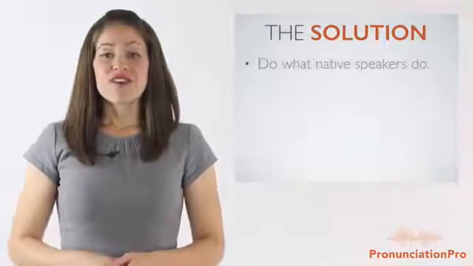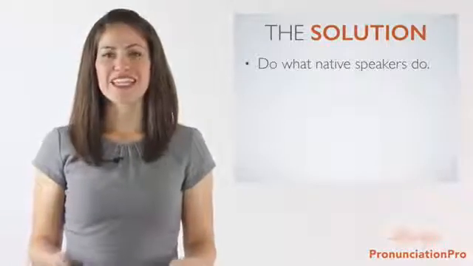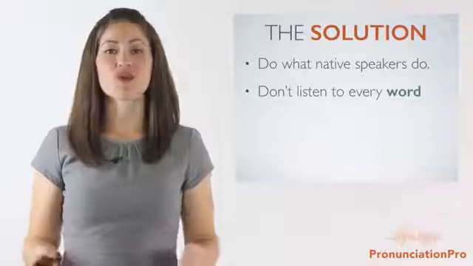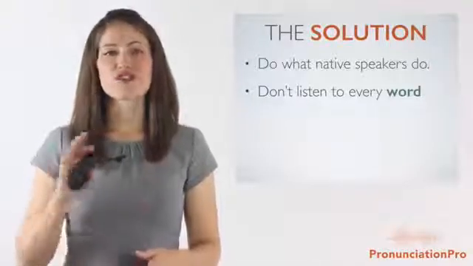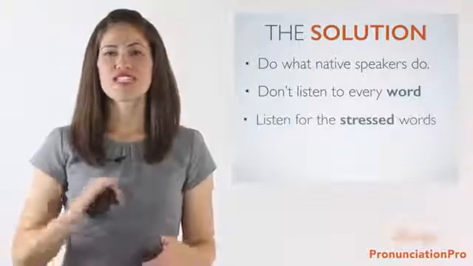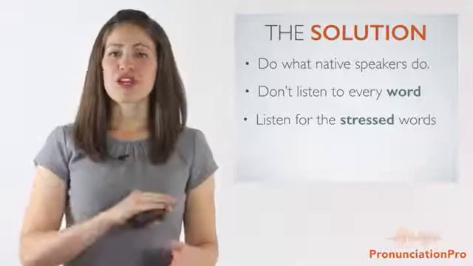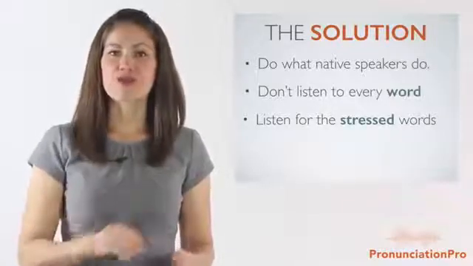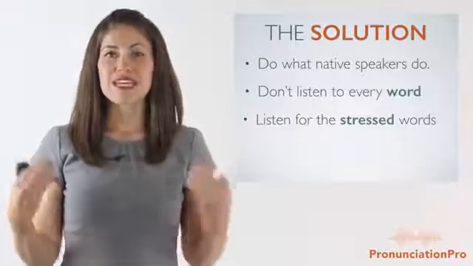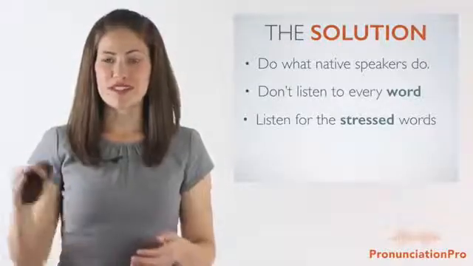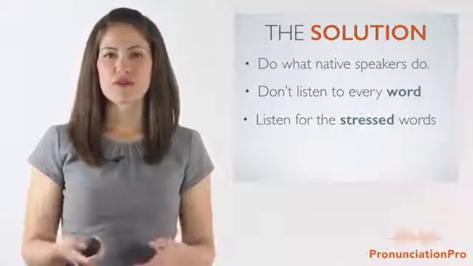Okay, first of all, I want you to do what native speakers do, and that is they don't listen to every word in a sentence. Typically what they're doing is listening for those stressed words. The rhythm of English is composed of stressed and unstressed sounds and syllables. So they've been conditioned to listen for those stressed words and syllables in a sentence. And that's really what they're listening for.